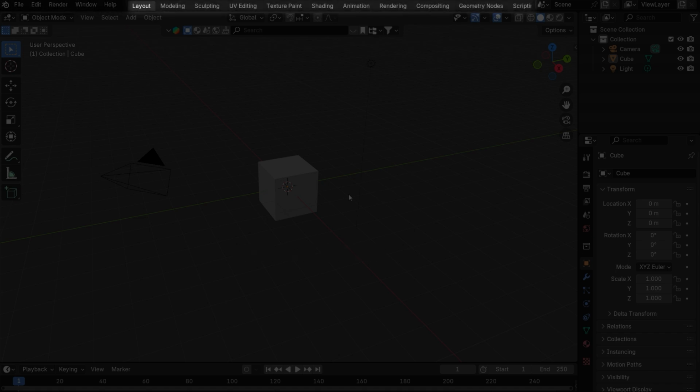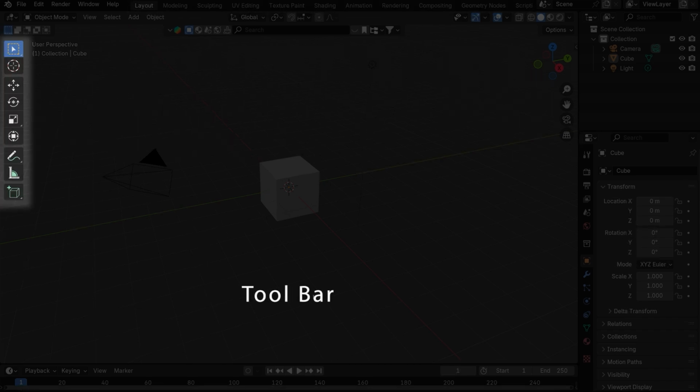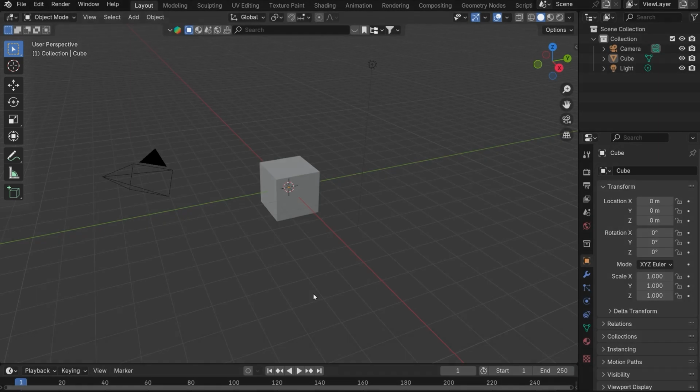To the right of that is the workspace bar, with various icons. Clicking on each will change the screen layout to fit different workflows, as predetermined by Blender. The toolbar on the left side of the 3D viewport contains tools useful for modeling. The content of the toolbar changes depending on the mode. Toggle it on and off with the T key.